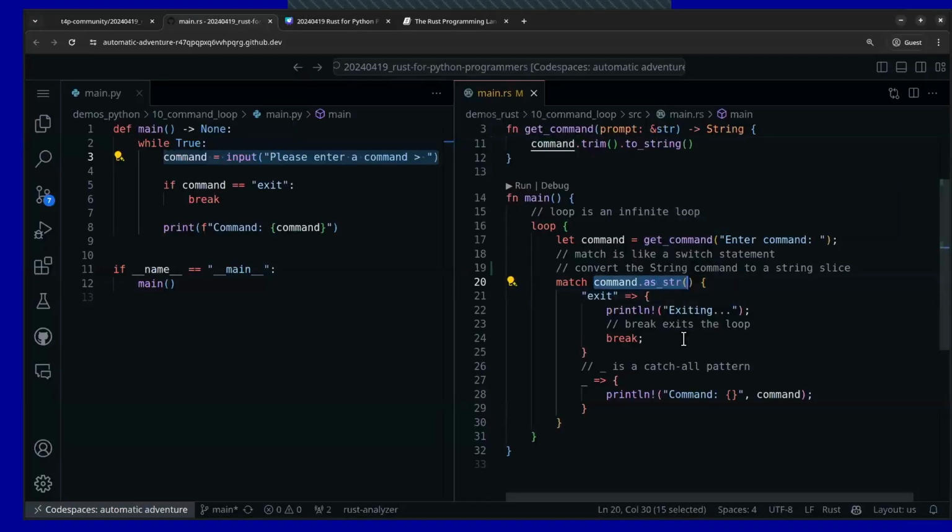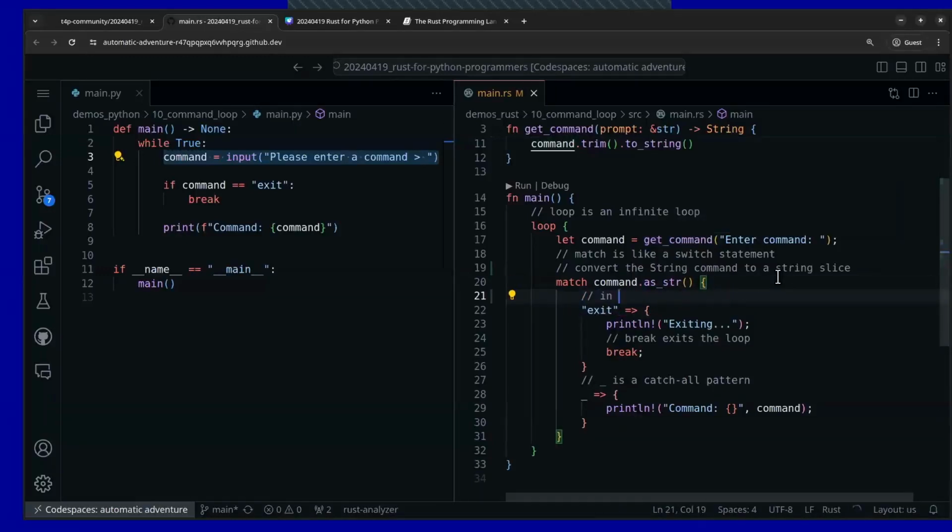This is going to take that string object, convert it to a string slice, so I can compare it to this string slice here. This is the default. Remember, whenever you see a string literal like this in Rust, string literals are slices.